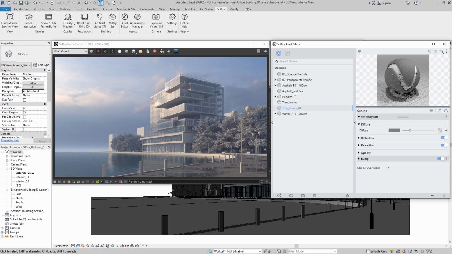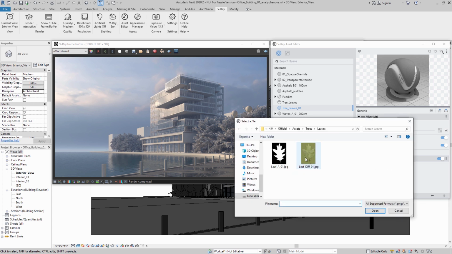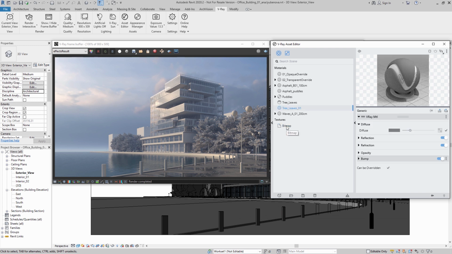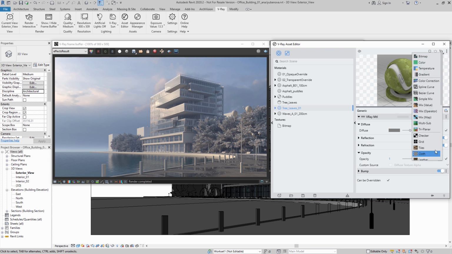Probably you've noticed that clicking on any empty texture slot opens up the texture menu, which we explored at the beginning. This time, I'll create a bump texture from the menu on the Textures tab. I have a JPEG of a tree leaf here, and then I'll drag and drop the texture to the diffuse slot of the material. A menu appears prompting me to select whether I want to assign a copy or an instance of the texture. This approach can be applied to any texture and in any material's texture slot.